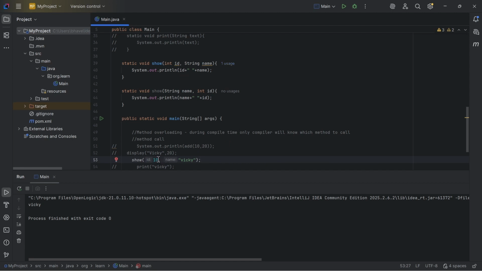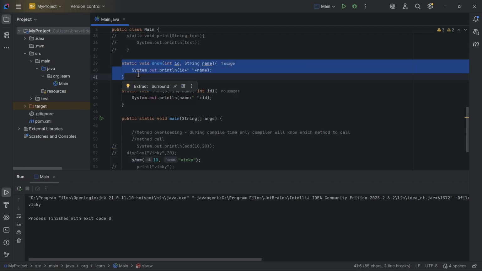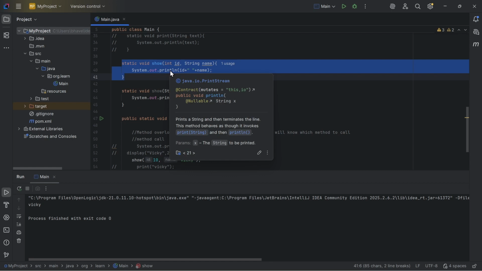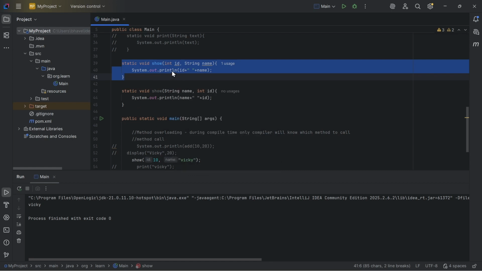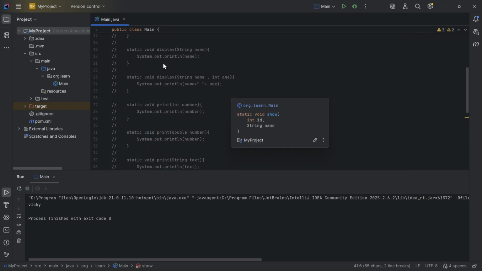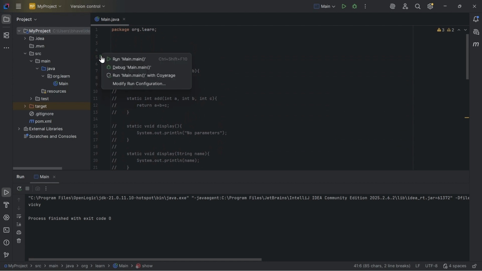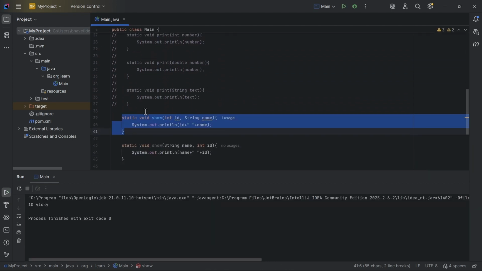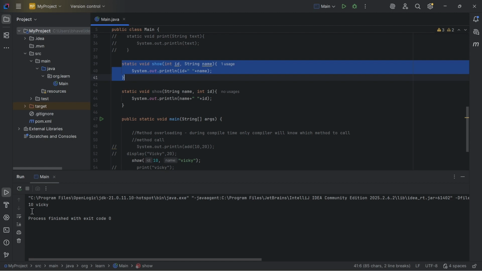Since I provided integer value first and string value second, the compiler is trying to find which method has integer value as first parameter and string value as second parameter. So it identified, okay, this method. So it will execute this method. So it will print id first and then name second. Let's verify. So in the output, you can see id is first and then name is second.